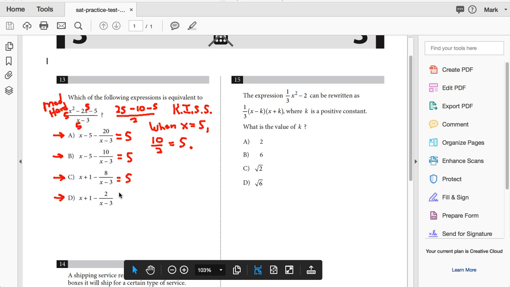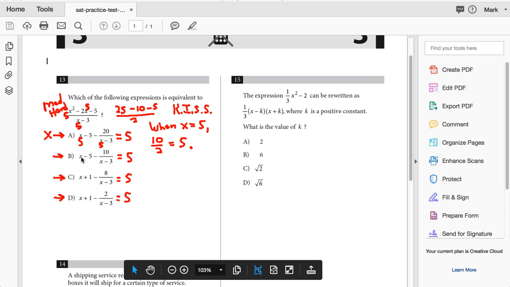So I think it's a good idea to set each answer choice equal to 5. It only takes a second. And then we look them over and we say, is there one I want to start with because maybe it's easier to work with? No, so I'll just start with A. I'm going to put 5 in for both the x's here. Now right away, 5 minus 5 is 0, okay? And then we're going to have negative 20 over 2, which is a final answer of negative 10. Is negative 10 equal to positive 5? Heck no. So it's definitely not answer choice A.